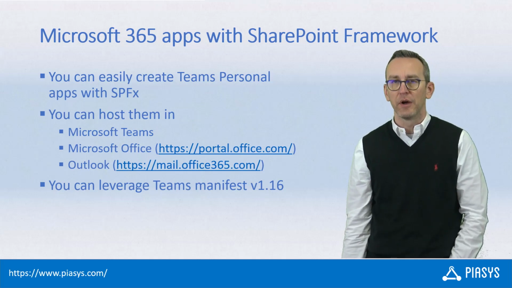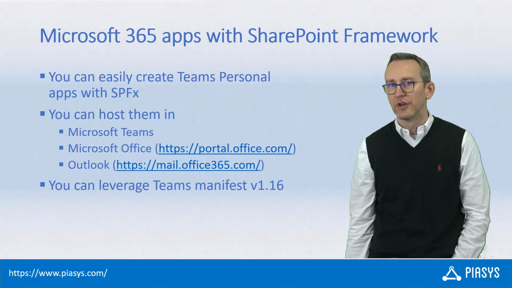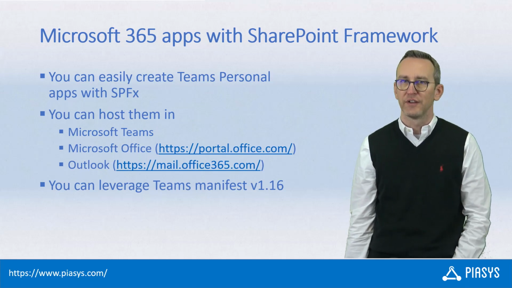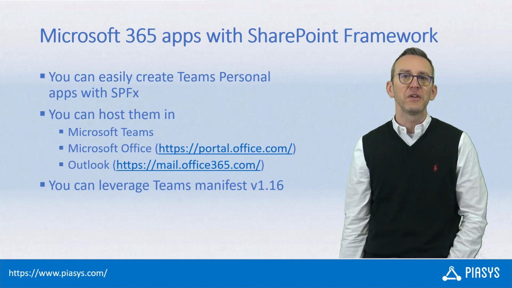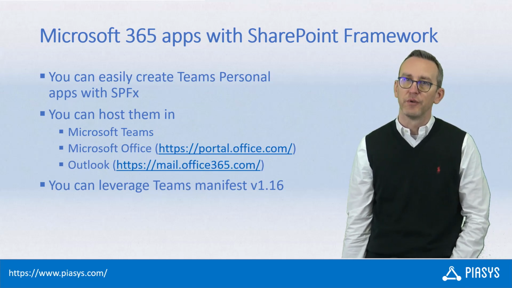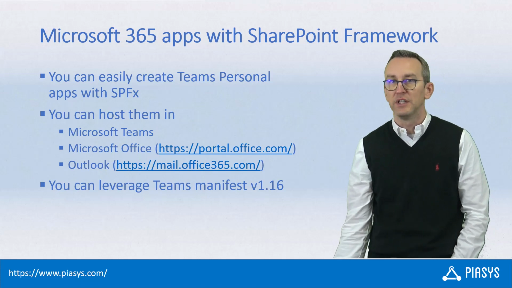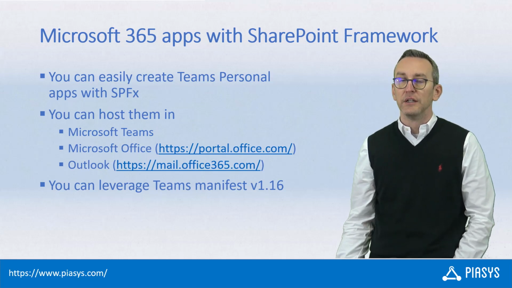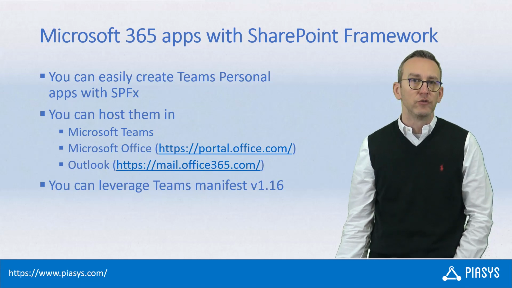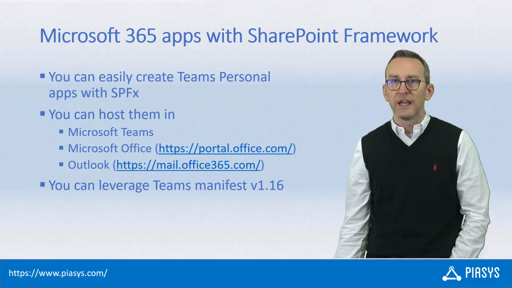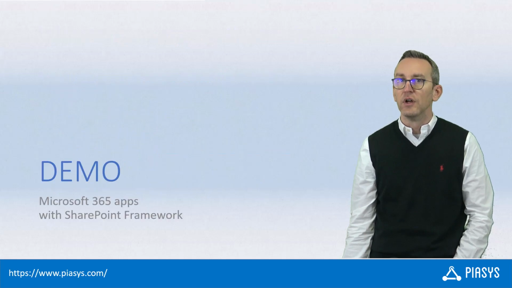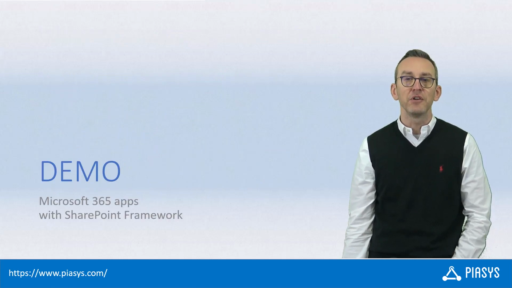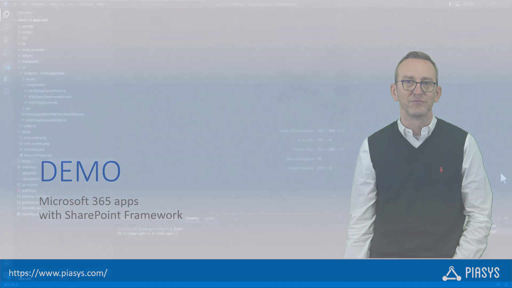Today we keep on talking about the new capabilities introduced by Microsoft in SharePoint Framework 1.17. Specifically, I'm going to show you how you can easily create a Teams personal app with SharePoint Framework and host it in Microsoft Teams, but also in the Office portal and in the Outlook.com portal. In order to do that, you can also benefit from the latest release of the Teams manifest, which is version 1.16. So, like always, let me move to the demo environment and show you how you can do that in practice.